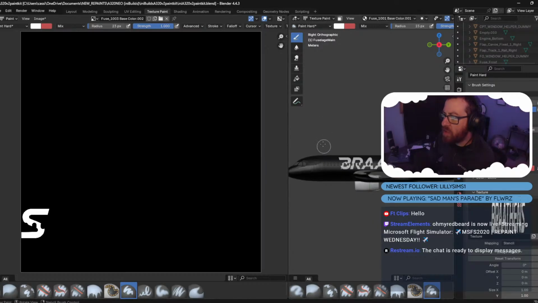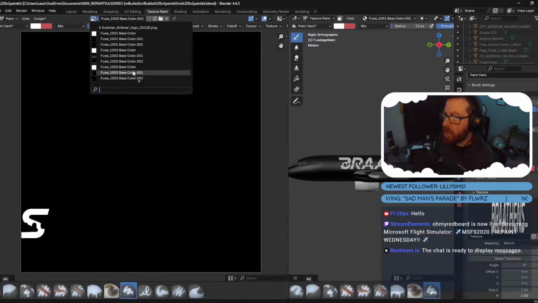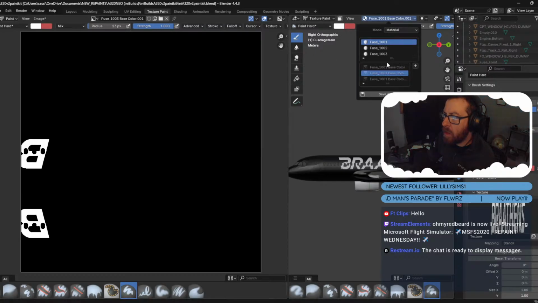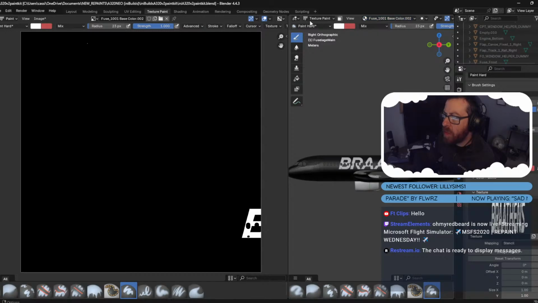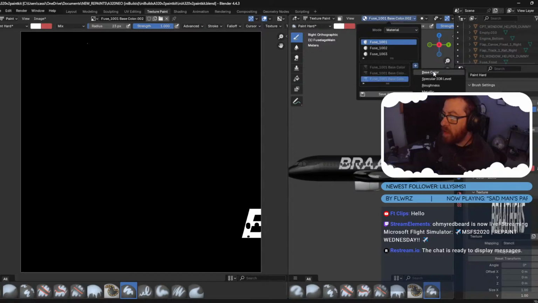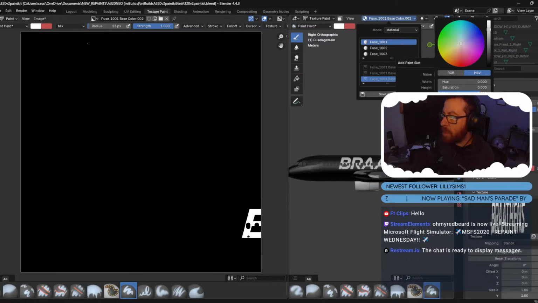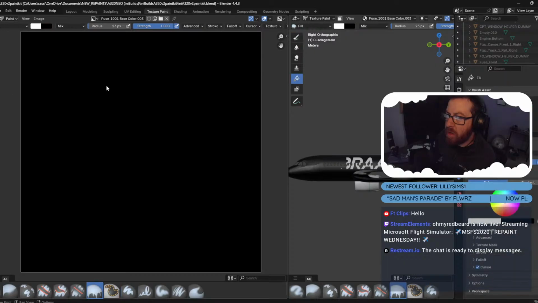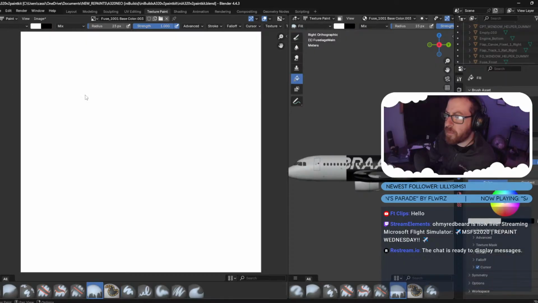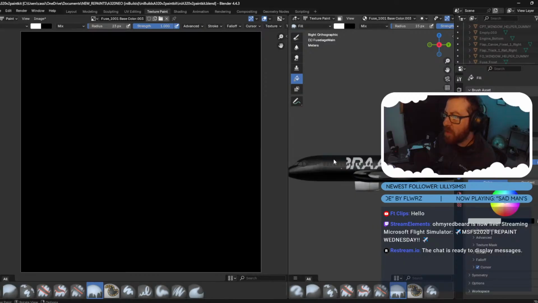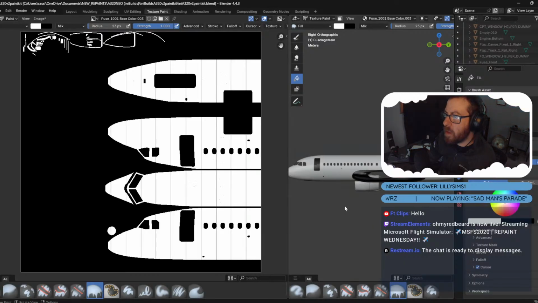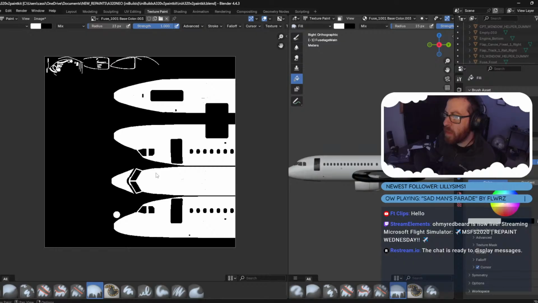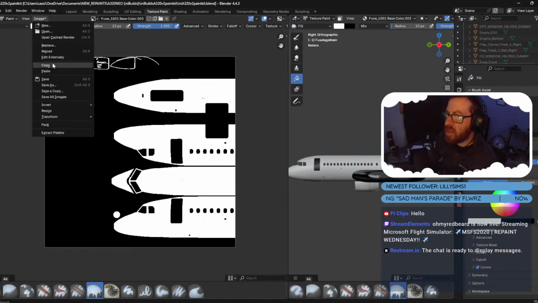Let's use fuselage 1. Let's just use that as the example. We're going to create yet another layer. I'm going to go black, of course. Now, we're going to do this, and we're going to fill this with white. Oh, that wasn't what I wanted to do. That was backwards. Okay. So let's copy this.